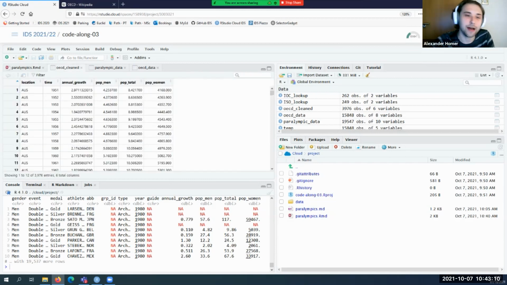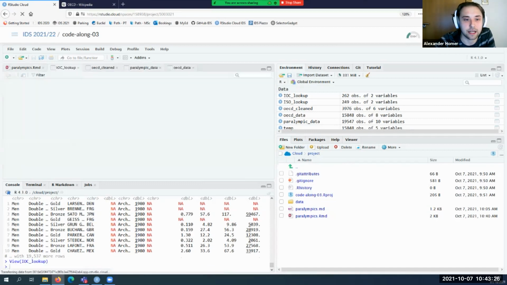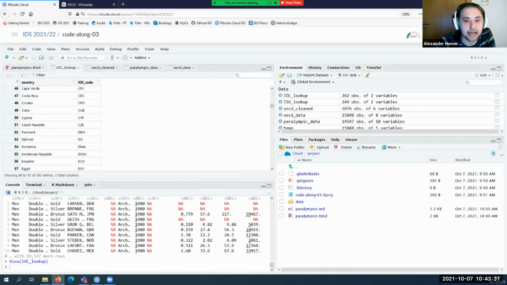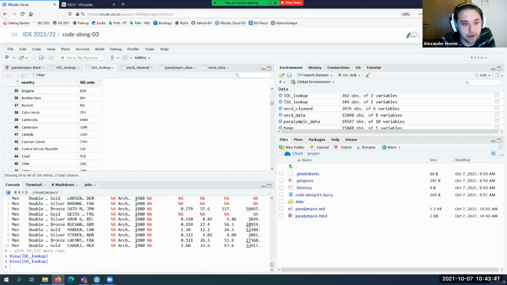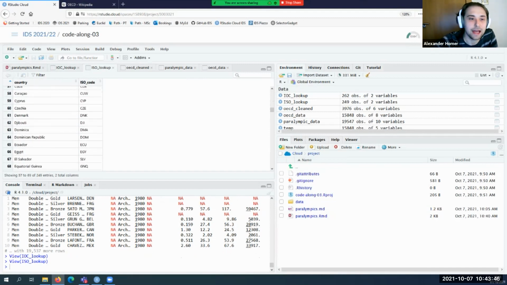Yeah, so this is where things get annoying, and this is where these other two tables come in. So it turns out the International Olympic Committee, which also defines the codes for the International Paralympic Committee, uses one set of 3-letter codes, and here are the codes. And if we look down there, there is Denmark and it's DEN. OECD is using ISO codes. So ISO is the International Organization for Standardization. And the code for Denmark there is DNK. So that's why this isn't working.